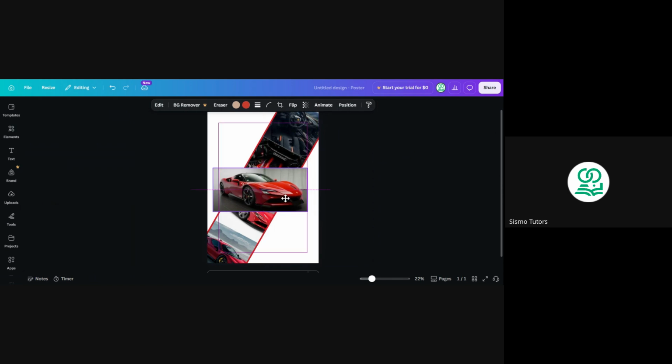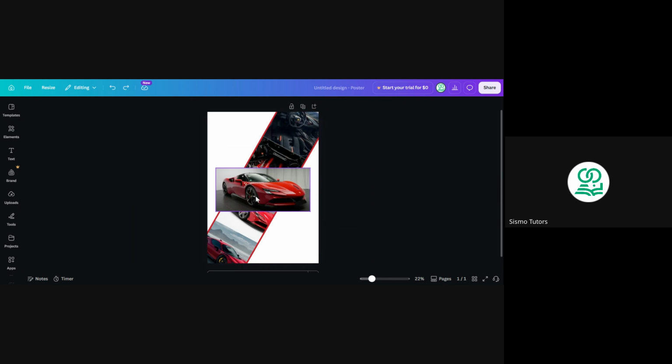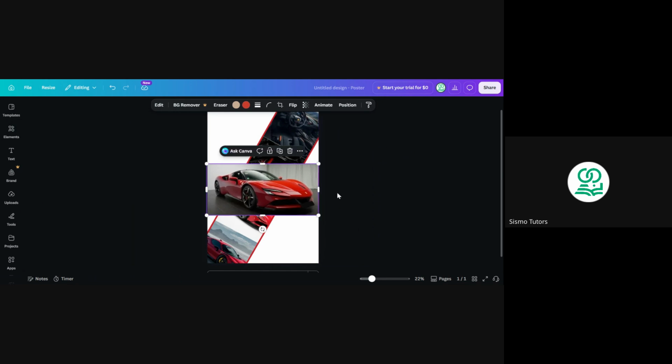If I drag it, it might enter inside this frame. So you have to be careful. If you drag it inside, it's going to enter inside any of these frames. So you need to be careful not to drag it inside the frame. Once you add it, click on it, expand it to the size you want. You can use it to cover the page like this. So it should be at the center of the design.